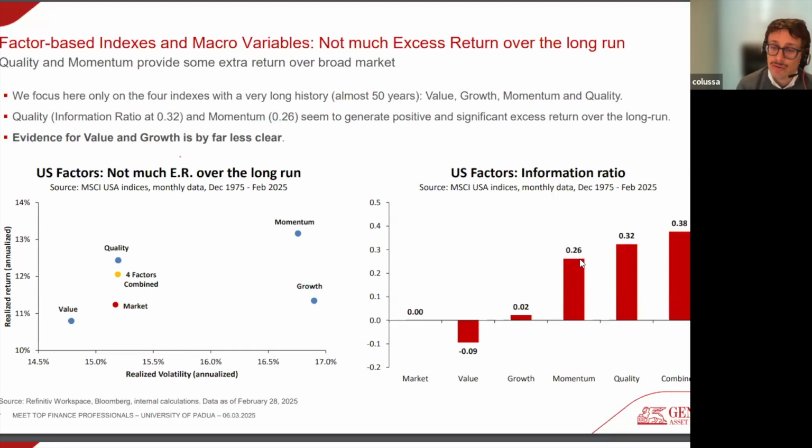This doesn't mean that they are not able to generate a return on a shorter period, but over the longer run, this is definitely less the case. When we look instead at momentum and quality, I think it is more interesting. Especially quality is a factor that is able to, as we saw here, combine almost the same volatility, but with a higher return. So the information ratio for quality is 0.32, which is not huge, but still a decent number. For momentum it is 0.25, also because of the higher volatility that momentum generates.